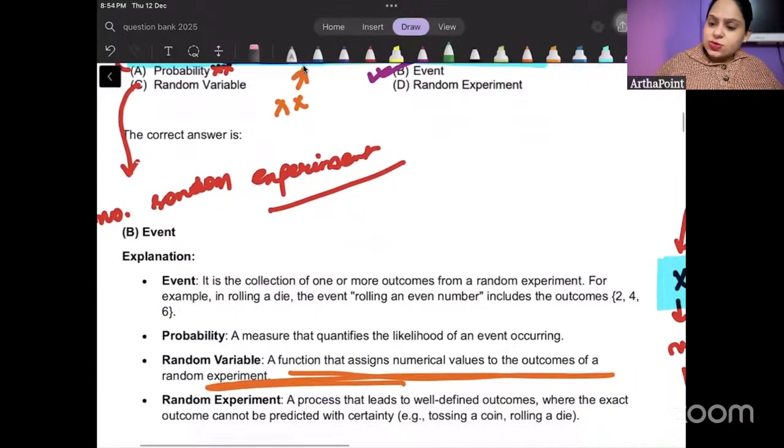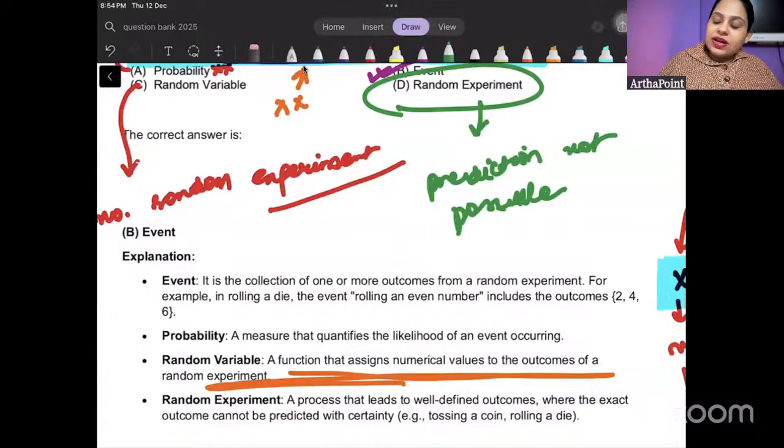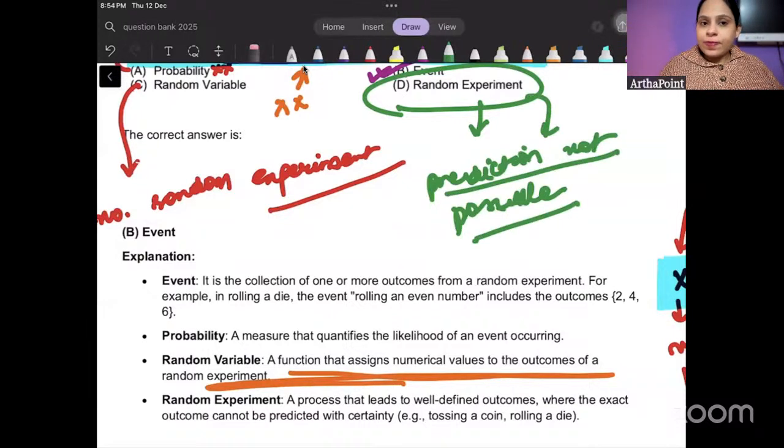Let's look at the last one. It says random experiment. Okay, random experiment means any experiment where there is uncertainty, where prediction is not possible. जैसे tossing a coin, I don't know head आएगा या tail. We don't know the result of the outcome. Like tossing a dice, you don't know whether it will give 1, 2, 3, 4, 5, 10 क्या देगा, right? So when we talk about random experiment, it is where we have the presence of uncertainty. वो भी यहाँ पे नहीं बोल रहे.